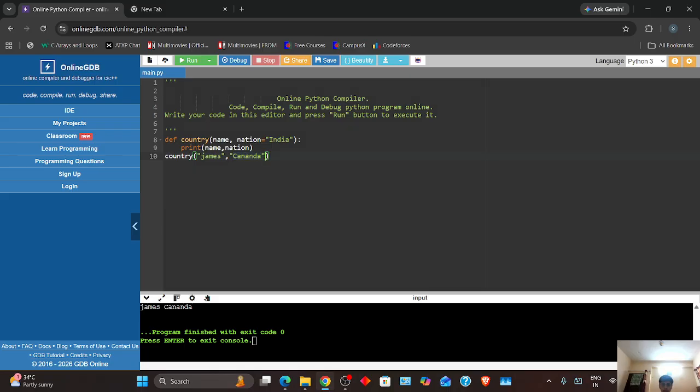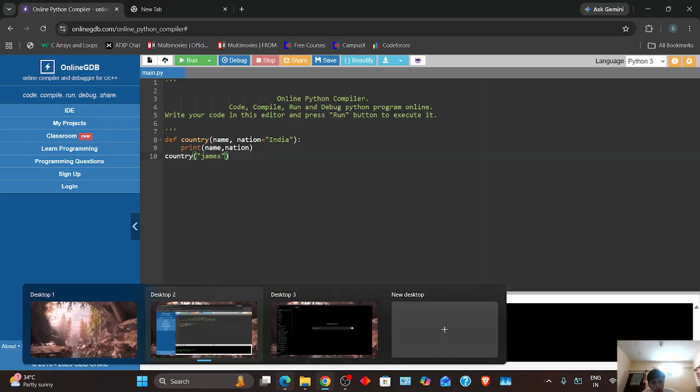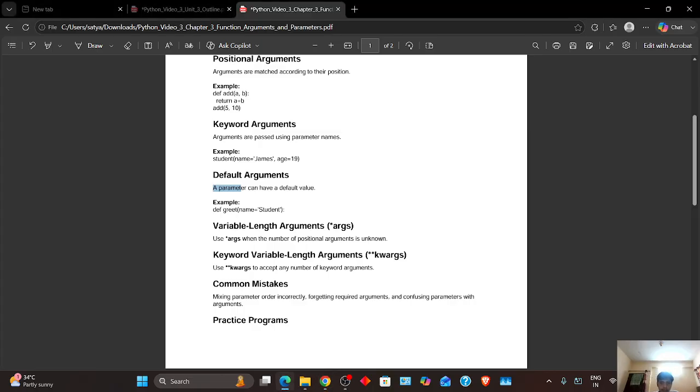If you give Canada, it shows James Canada. And if you don't give anything, it uses the default value, James India. This is the syntax of it. You can put the default value in the student example.